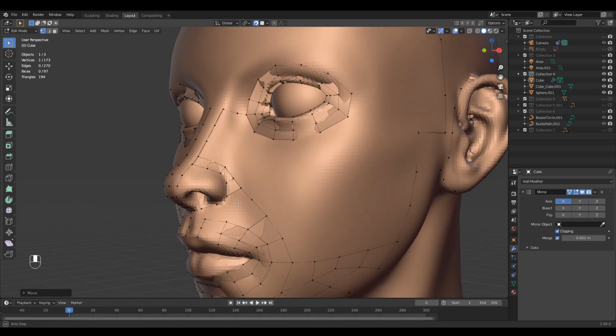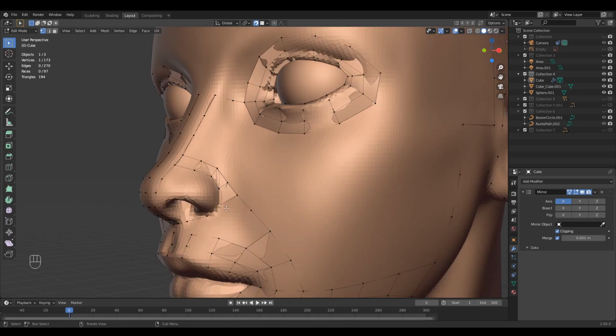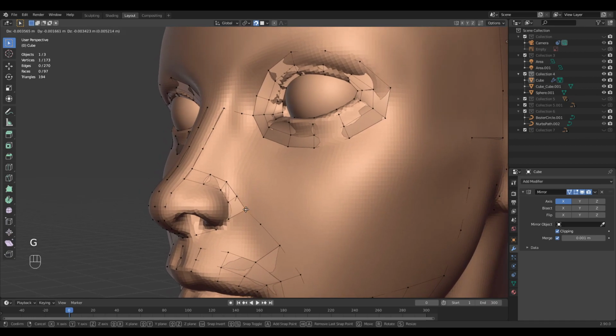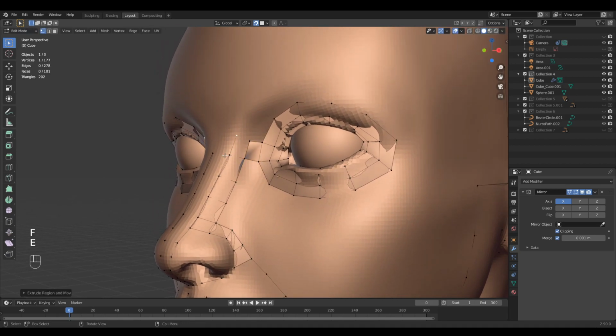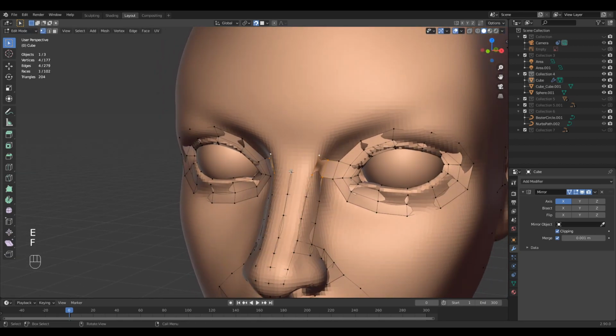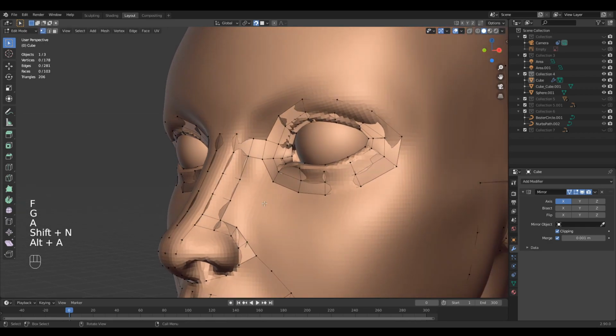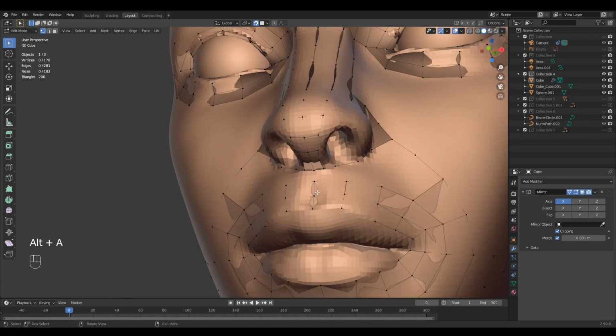So again, I'm looking at how separated they are. The distance should be similar. And it's really, I'm just trying to fit in the pieces.